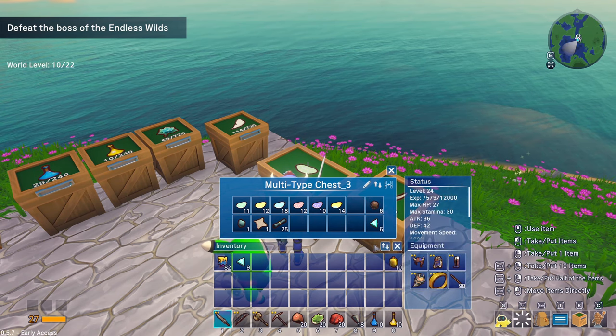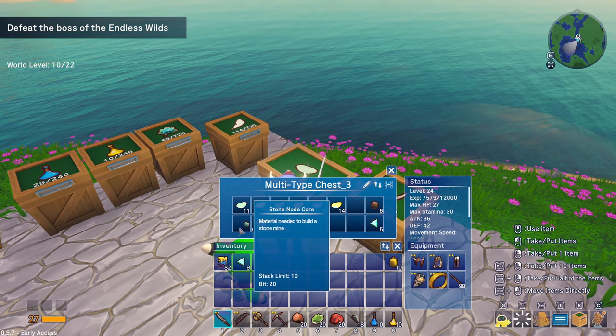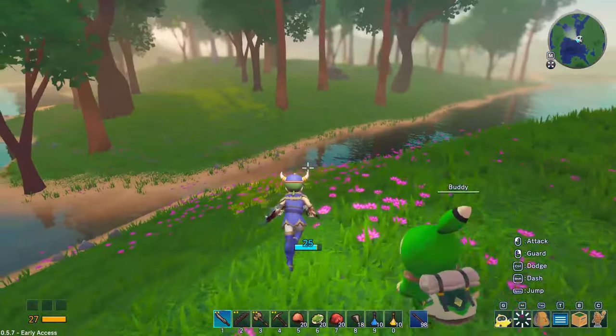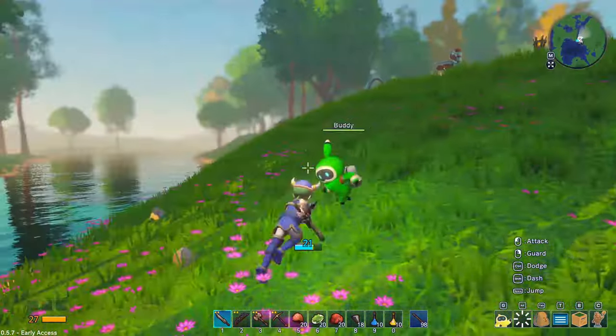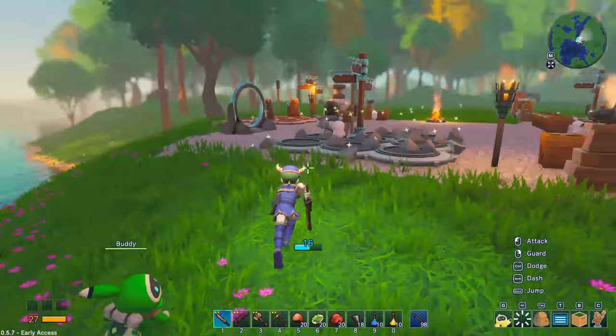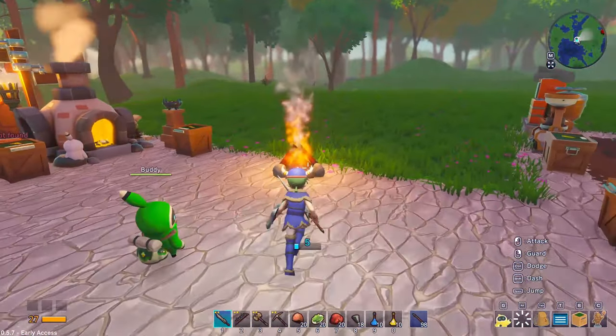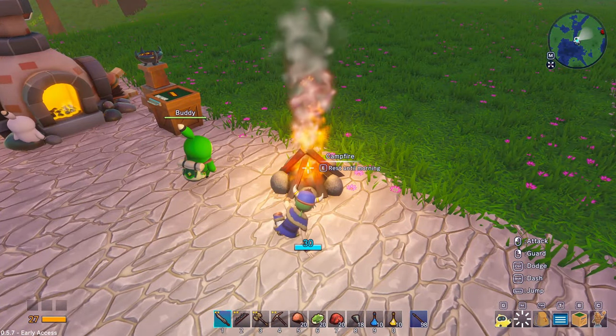Hopefully, everything goes well. Don't need this here. I'll let that despawn. I don't need no more stone nodes right now. All right. Well, maybe I should wait till daytime too. I keep getting distracted. Okay, I'm gonna wait till daytime and then we'll head over there, see what we can get into.